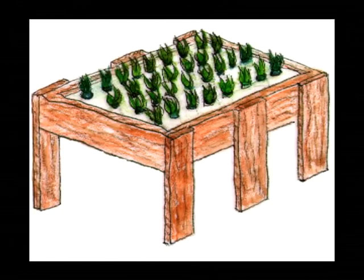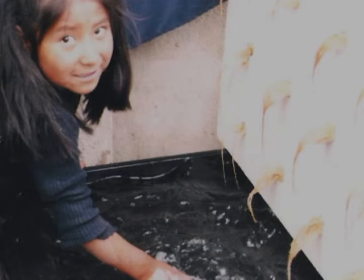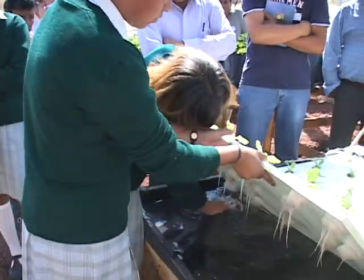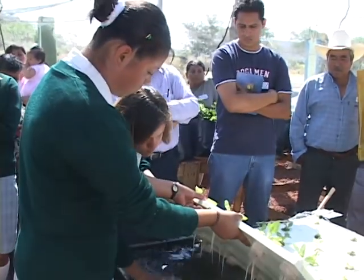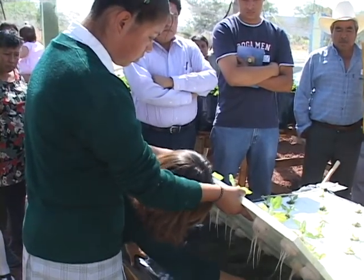Floating bed growers do not need to be watered every day, but each bed needs to be aerated. This means the water is mixed by hand for at least 1 minute. This adds oxygen to the water from the air, and this is necessary for the plant roots. Plants in floating beds should have white, full roots. If the roots are dark or rotting, the water is not being mixed well enough. Sometimes, in hot climates, the lettuce may have to be aerated a second time each day.